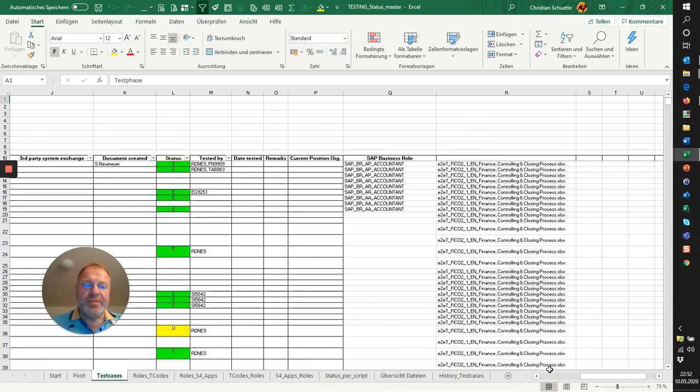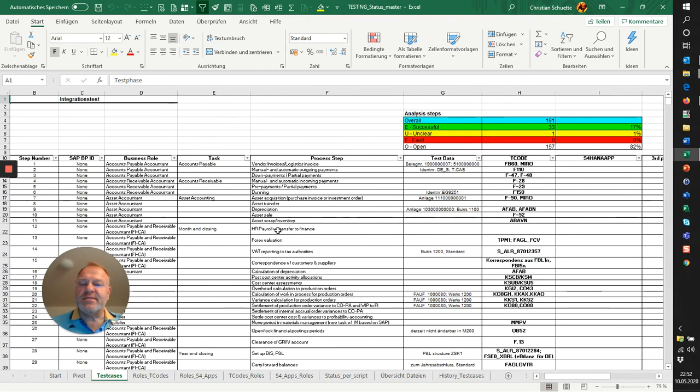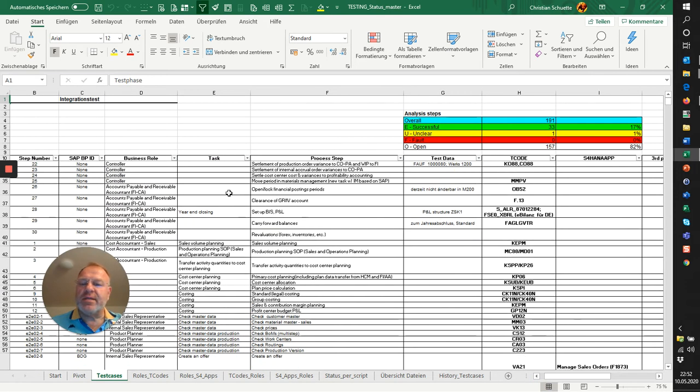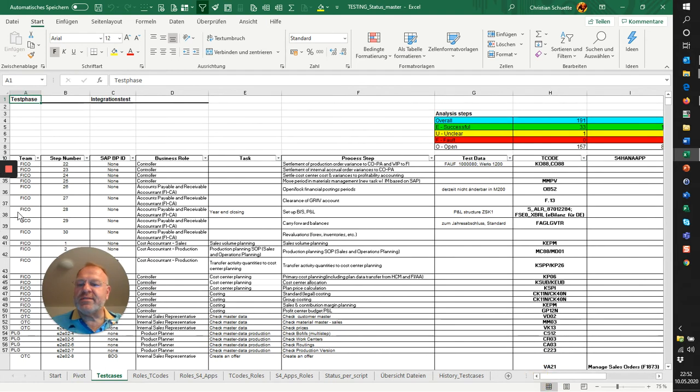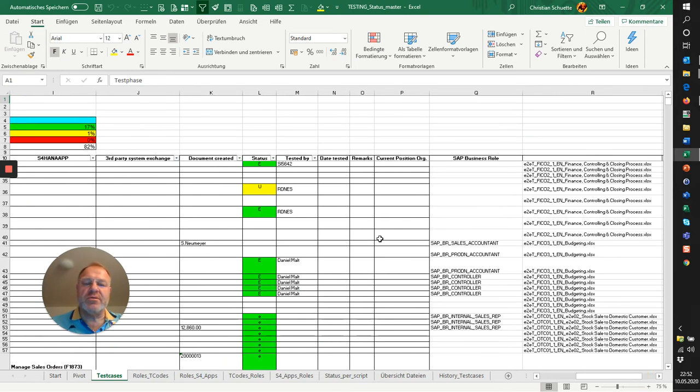Here also we have all steps from test scripts, and this is all in the first row in the test scripts. And here we have information. I give more details on this in the group about the status management.